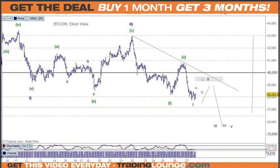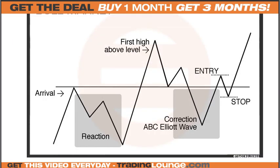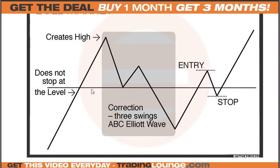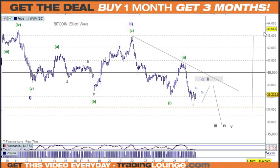And the third pattern, I've only got three patterns at a level. The other one we don't really use much, but I just call it an overshoot pattern, where it doesn't stop at the level, it just goes straight through and then runs out of steam and folds back. And normally the distance above is the distance below here, but eventually finds support over here in that case. So they're the three sort of patterns that can occur at a level. And this is what we'd need to be bullish over here.